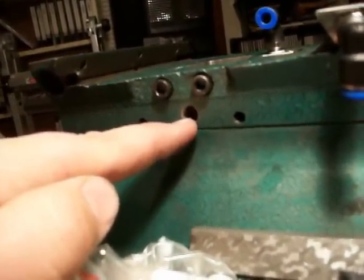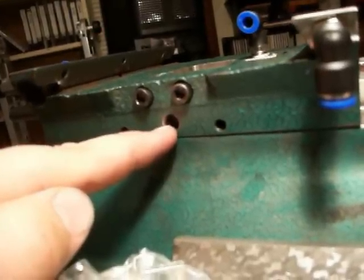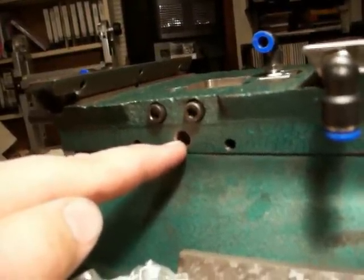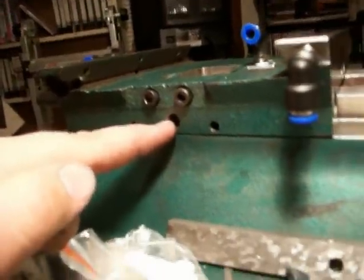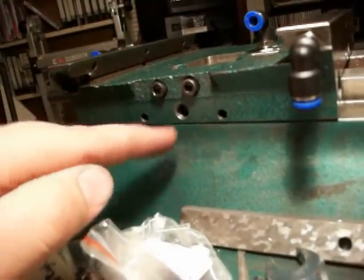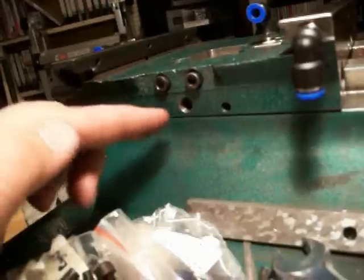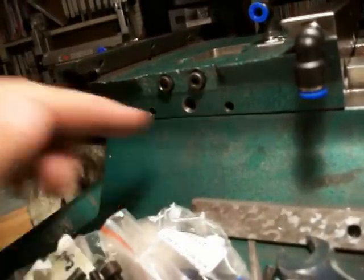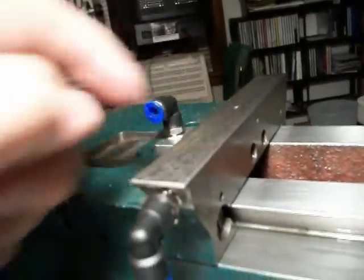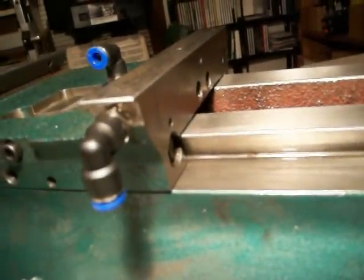The other holes work the same way. I put a hole in the center of the side here - it went in through the gib strip. I showed pictures of it. I just made a mark in the gib strip, took the gib strip out, and actually drilled about a quarter-inch hole through the gib strip and deburred it real good, then put it back in. That way if you need to adjust it here or there you've got plenty of room to adjust it and you'll still be able to get oil through the gib strip onto the actual gib. And of course you drill the hole down - it's the same way on top here, drill a hole down through the center so it intersects the hole, lubricating the dovetail or the bed rather.